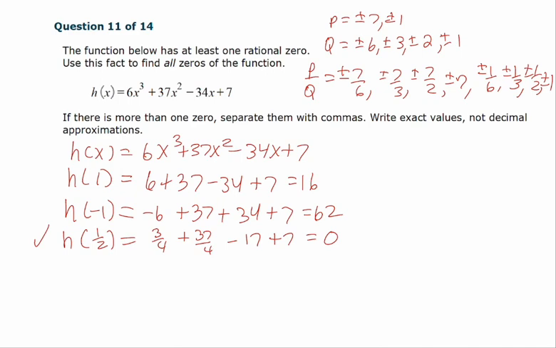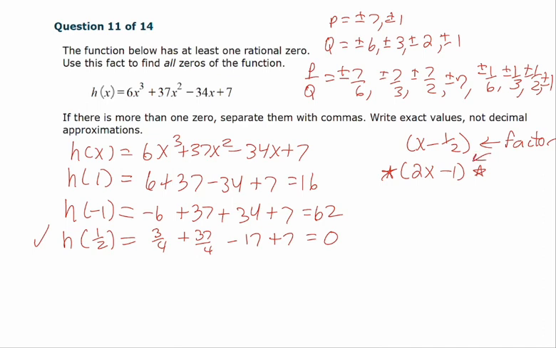Now, as soon as we found one, then, if 1 didn't work, you could try -1. If that doesn't work, you could try 2 and -2. You don't have to use fractions, but I just knew 1/2 worked. So that means that x minus 1/2 is the factor. But our factors will not have fractions with them, so we have to put the denominator by the x. Or you can think of multiplying through by 2. So that's the factor that divides evenly.